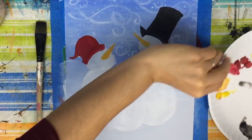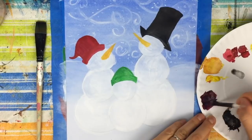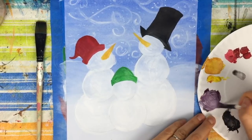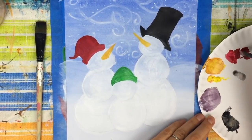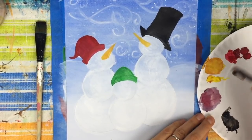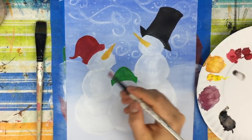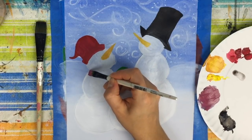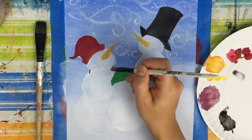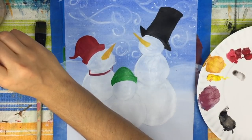So we're going to go with some red, add in some blue. And we'll add in some white for good measure. Now let's put a little bit more red in that. I do want more of a royal red than anything else. That's pretty. Okay. So it starts off, she's got a nice collar. And again, you can use your detail brush. In fact, I think that's what I'm going to do. I'm just going to put this one aside for now.